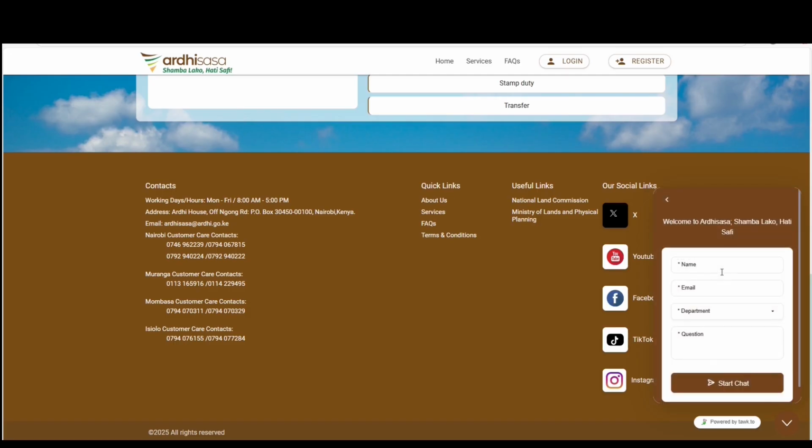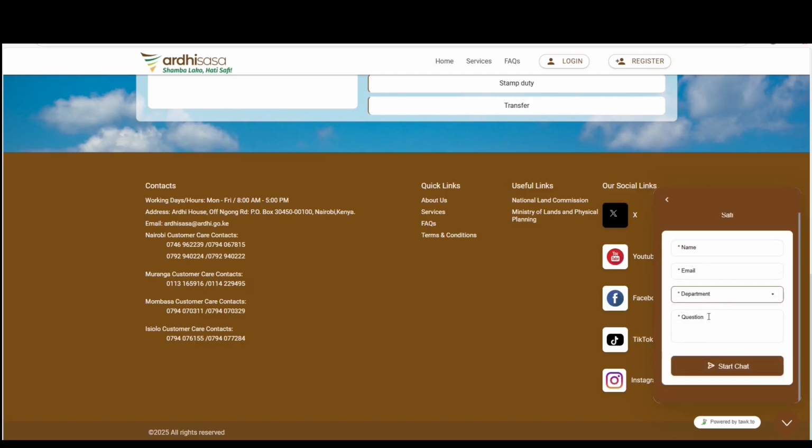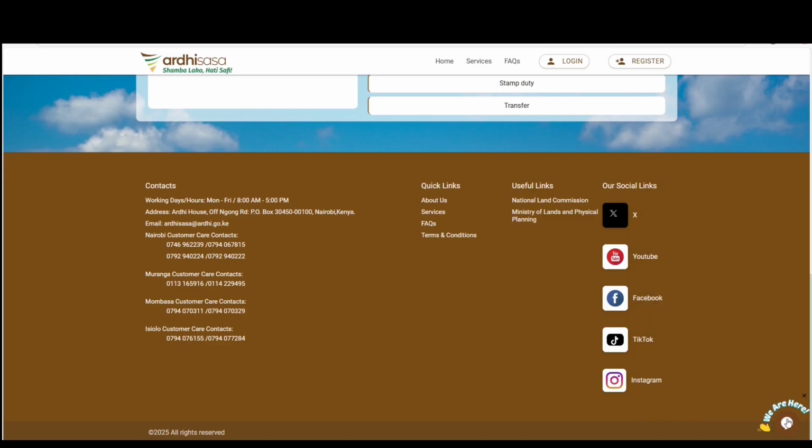Various text boxes will appear, displaying input prompts for your name and email, the department that your issue falls under, as well as the question you wish to ask. Once you've filled in the necessary information, you'll click on Start Chat, and one of our agents will automatically be connected to engage you in the resolution of your issue or the response to your query.